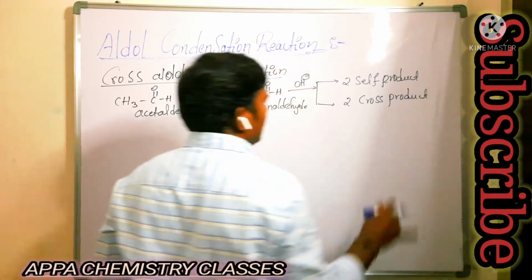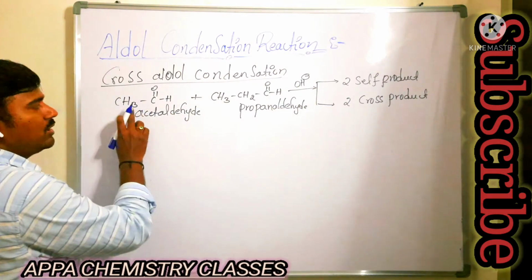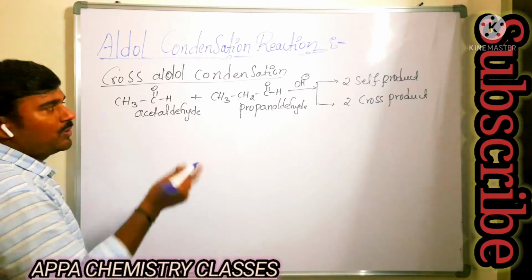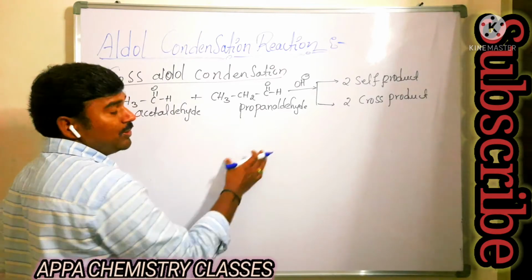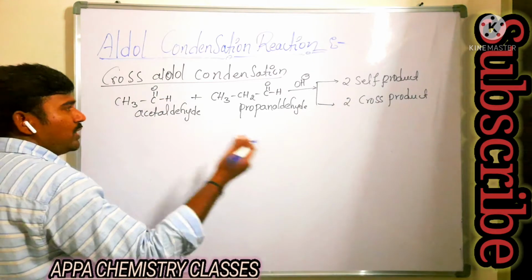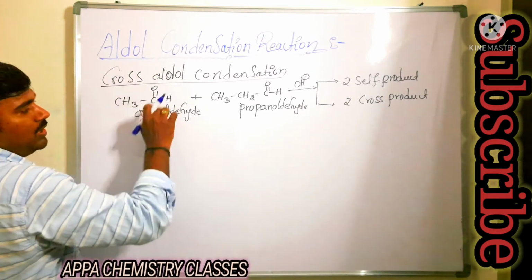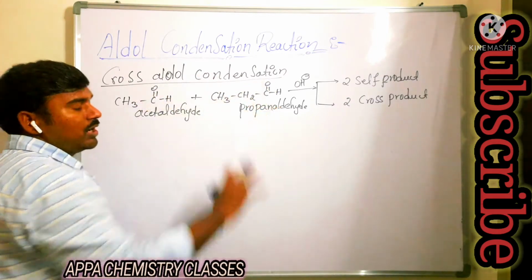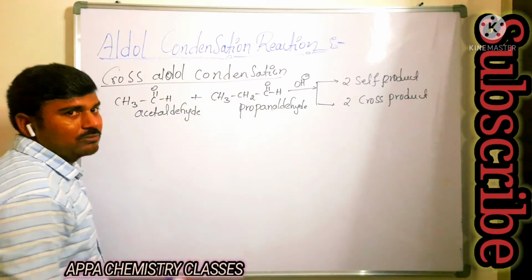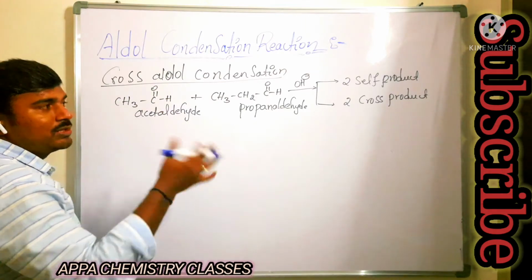So now you see in this case, just now I told you, no trick, so based on the trick we will do. Here only acetaldehyde is involved, so we get one self product. Only propanaldehyde is involved, one more product, so 2 will be self products. In cross aldol products, one aldehyde will act as enolate and the other aldehyde will act as electrophile. If it acts as enolate, the other acts as electrophile. Like that we will get the 2 compounds.